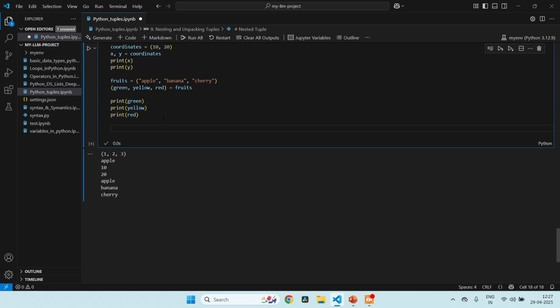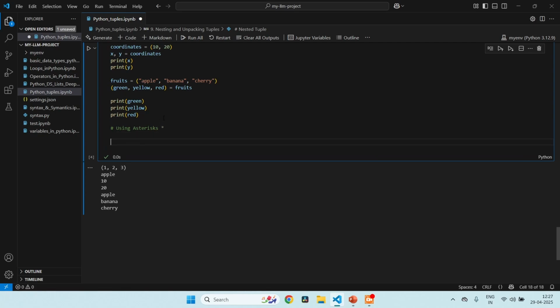There is another interesting concept in tuples that comes by using asterisk. So let's take an example. Let me again create another tuple by the name of fruits, and let me give some values here.